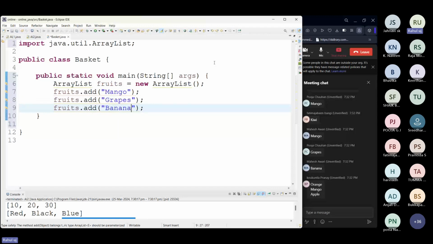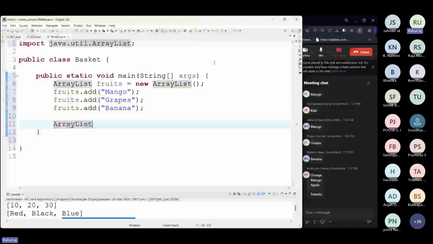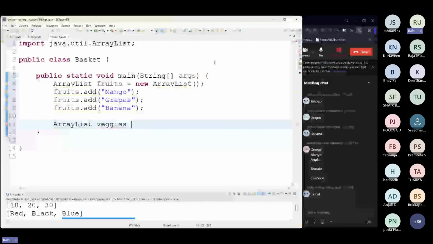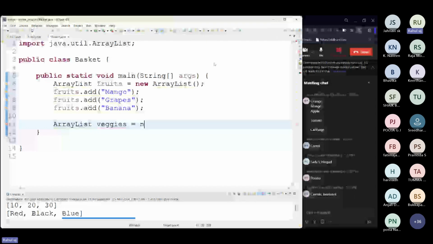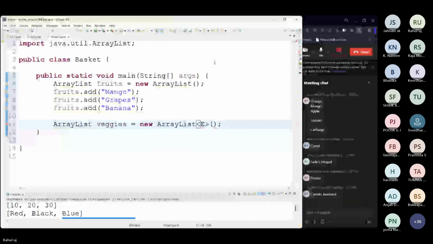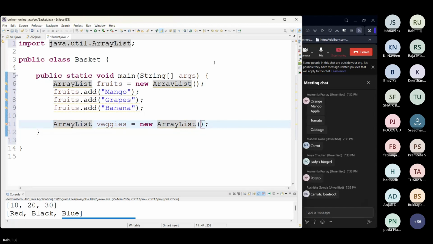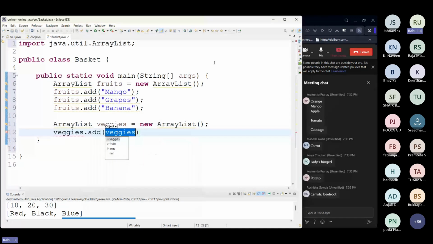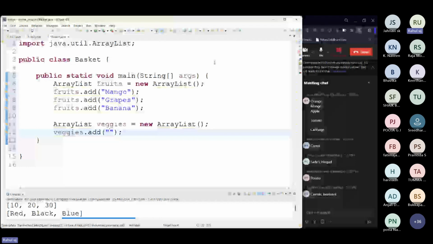So I have one collection. Array list veggies. Tomato, cabbage, carrot, okay, fine. So let's go with tomato, potato, lady's finger.